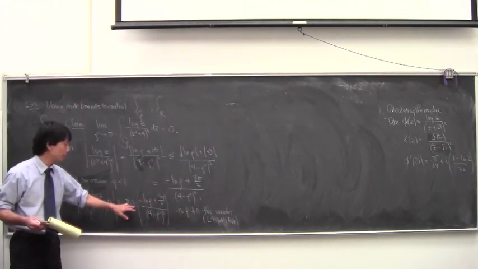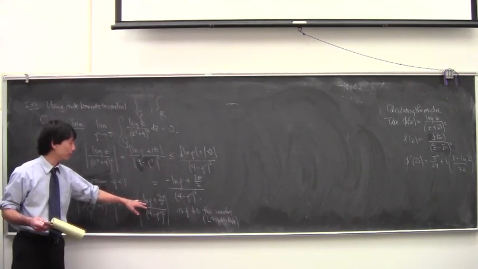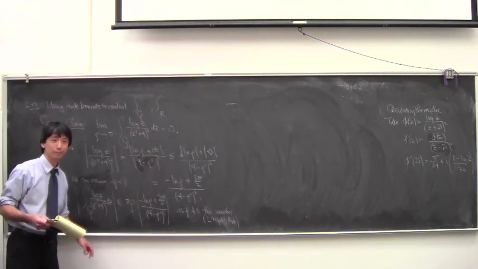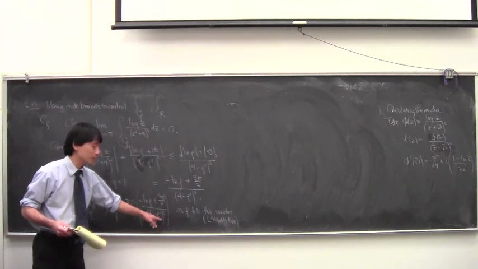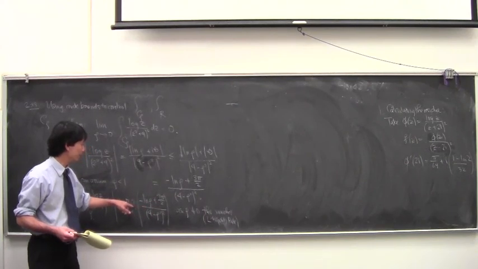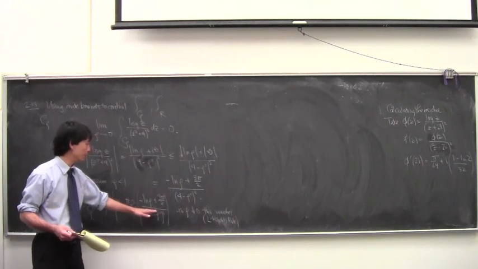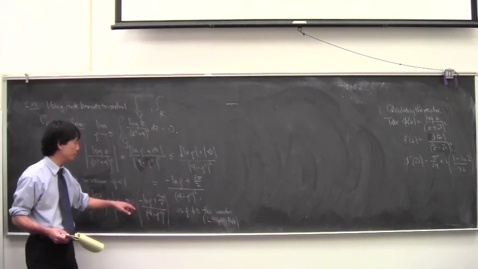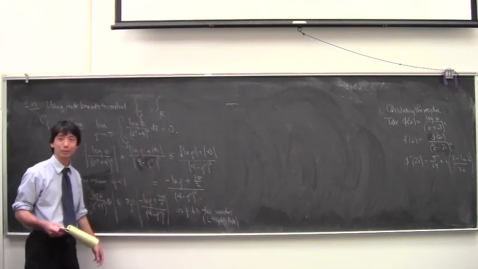You have this rho natural log rho term, and that will go to 0. This term on the bottom, you see, is going to go to 16. The rho goes to 0, this goes to some constant, so you're going to have rho times some constant. Those will vanish. The only thing that you're worried about is the rho times the natural log of rho, but that will go to 0 by L'Hopital's rule.